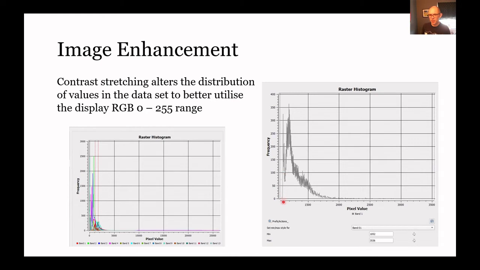So in this histogram plot, we can see that we have lots and lots of cells, lots and lots of pixels actually in this case, in this area here. Very low values, interesting. And then there's a dip. And then we start getting information here. Well, obviously there's a lot happening here that we want to see. We've got lots and lots of pixels with information here. And maybe this is the most interesting area. So how do we get that? How do we get the program to focus on that bit of the image? That's what image enhancement is about, or what it can be about.